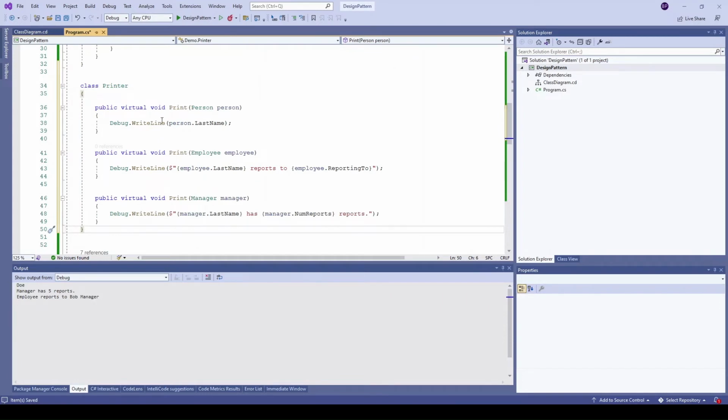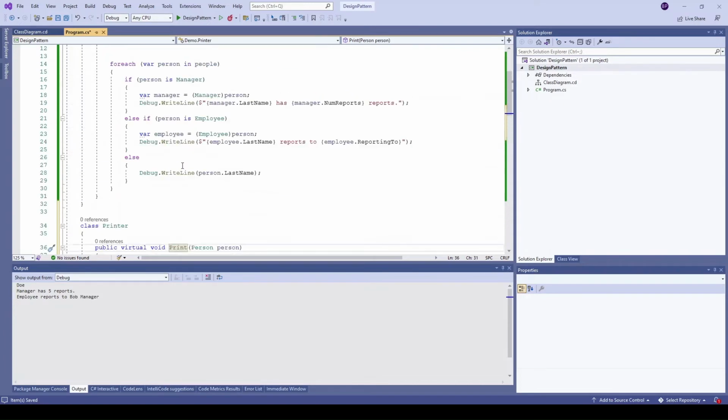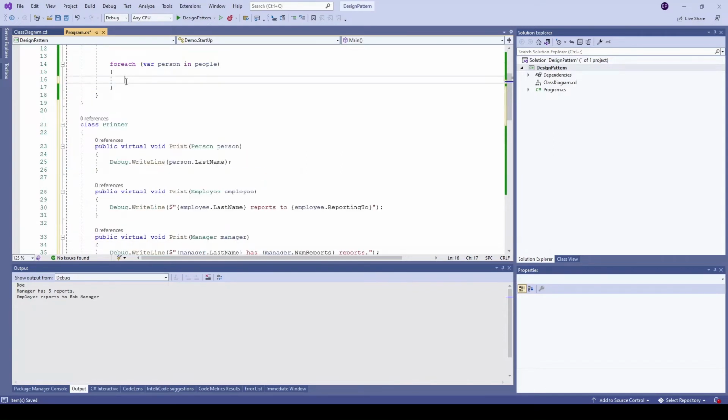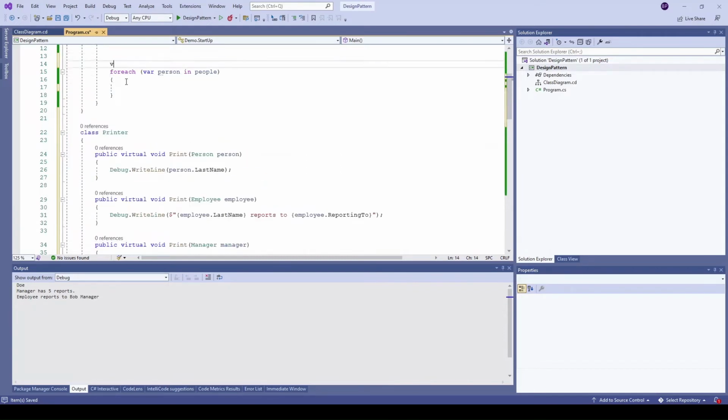As you can see, for each person hierarchy, I have created a method. So once we have this method, we can refactor this by removing this and creating an instance of printer, and then inside the for loop calling printer.Print of person.